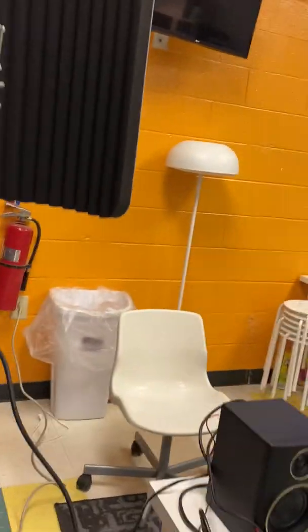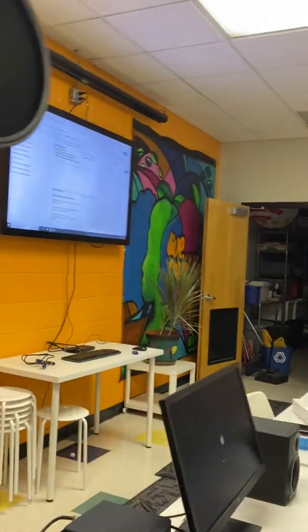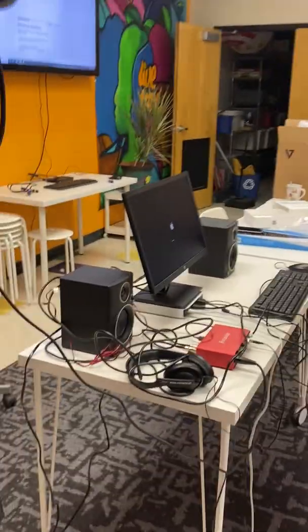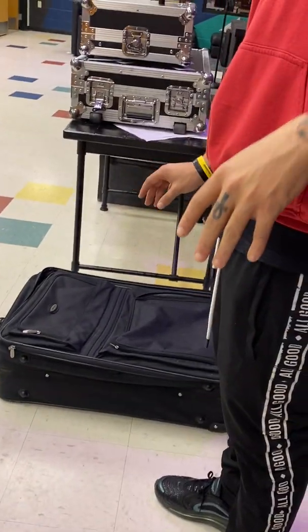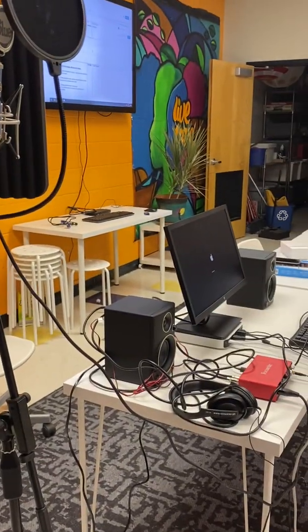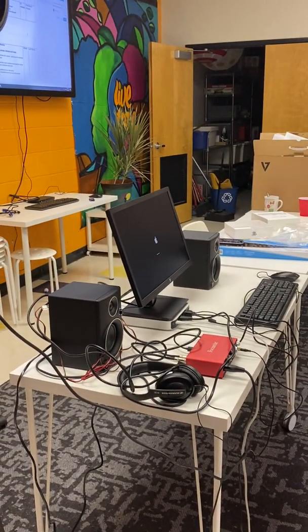Also, instead of that bin in the back in the studio, all of this stuff is going to live in this suitcase, and we'll break it down in a minute. So we're going to let that boot up.